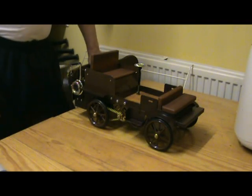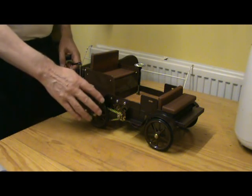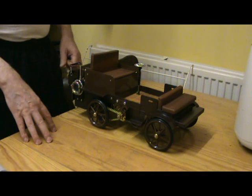This is my latest conversion, inspired by a very early style of steam car. The chassis, which was donated by a forum member, came from a Wilesco fire engine with most of the gubbins on the top removed. It had no engine or anything like that in it. It was just a chassis and four wheels, basically.